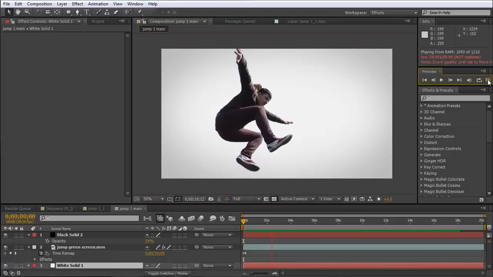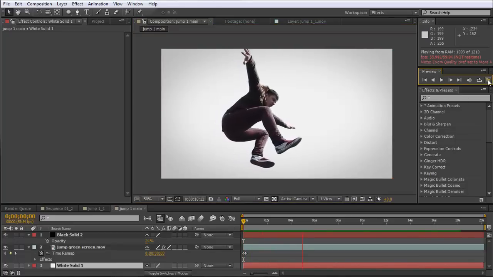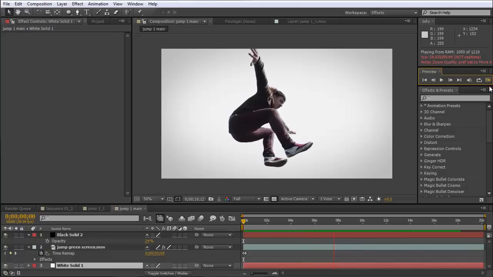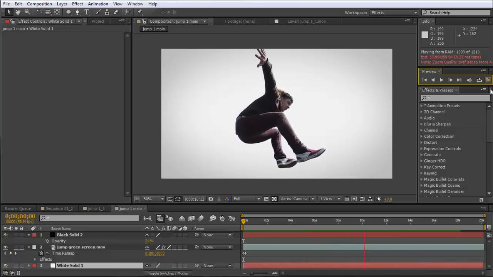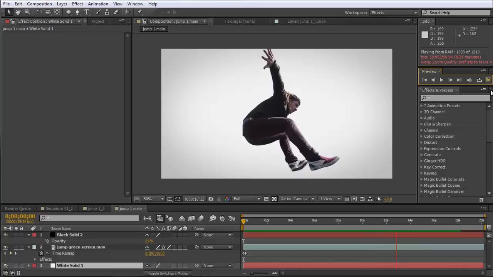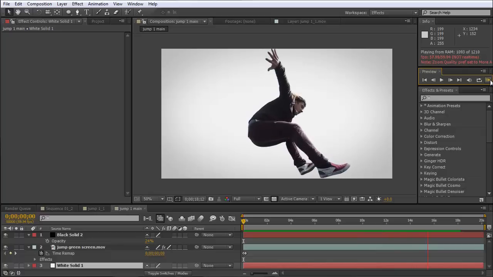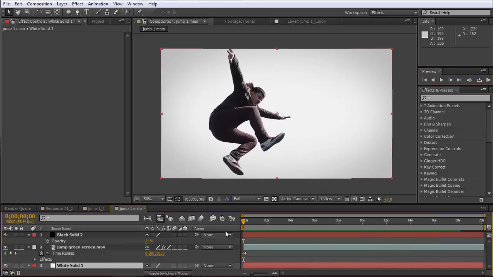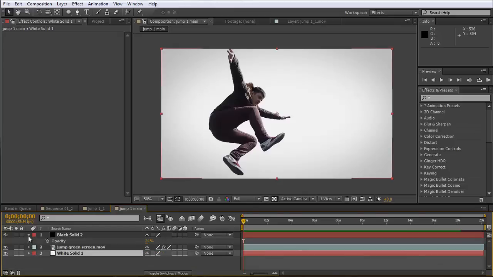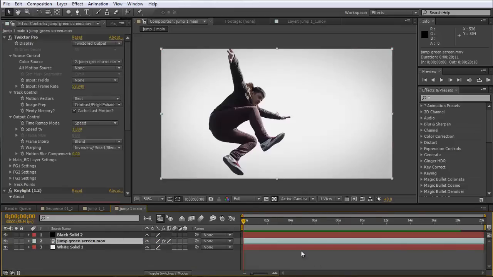Okay, so this is the final result. I think I'm pretty happy with it. Probably not as good as the original that I did before, but of course, I spent a lot more time on that one. So, it's up to you how far you want to take this. Hopefully, what I showed you should serve as a good starting point. And it's going to take a lot of experimentation, and you may have to do this a few times before you finally get that look. The truth is, there is no shortcut, and it's going to take some time to get used to.